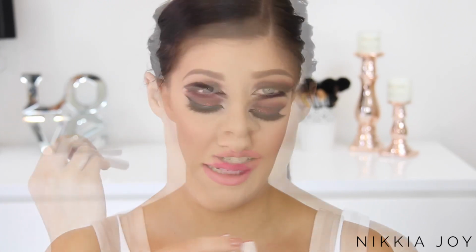And then my other favorite drugstore lip product were the ColourPop Lippie sticks. I've got quite a few colors of these, so if you do want to see a full swatch video of these as well, please let me know. But my two favorite colors were Brink and Lumiere. Both of these are matte finishes. These are just the same as the ColourPop eyeshadows. They're only $5 and honestly, can you deal with that color? This is like the best Kylie Jenner lip color ever. The formula's amazing.